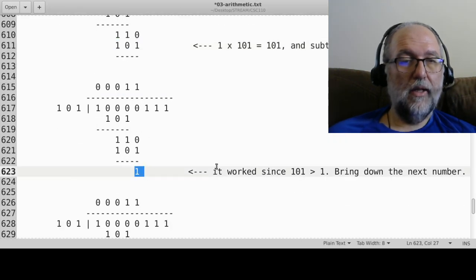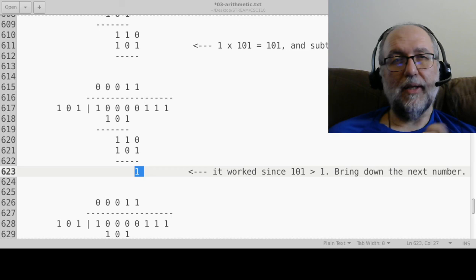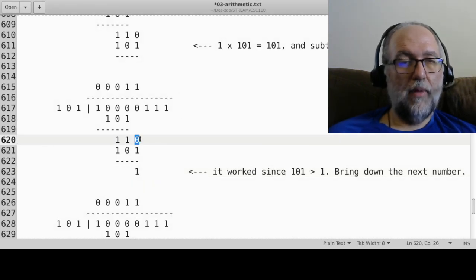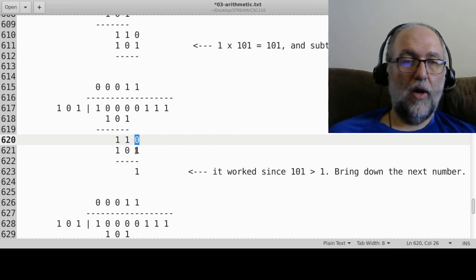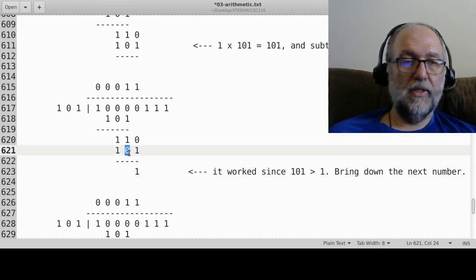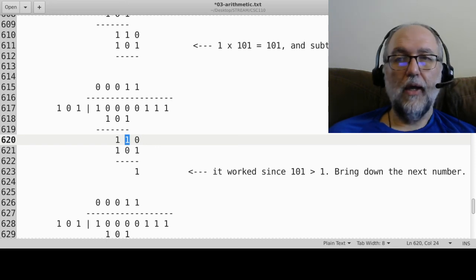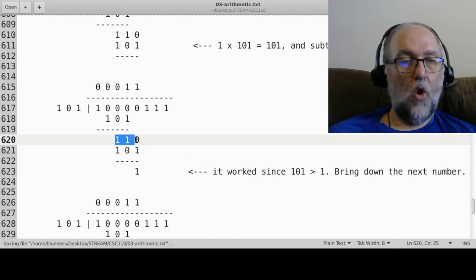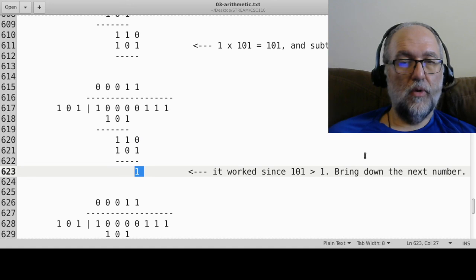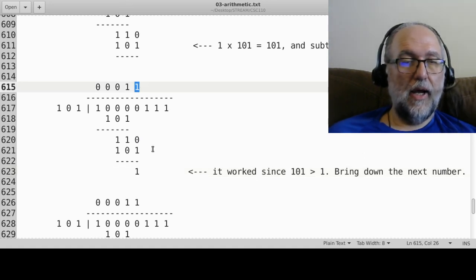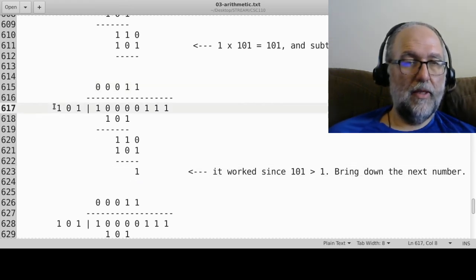And there's the answer. Okay, and I didn't even bother with the borrowing, but if you wanted to see how the borrowing would work, 0 minus 1, you can't do it, so you'd have to borrow that 1 there, leaving a 0 behind, and then you'd have 10 minus 1 is 1, and that 0 minus 0 would be 0, and that 1 minus 1 would be 0 there because you borrowed that 1 into the other column. Okay, so there you go. 110 minus 101 is 1, and so we're left. And did it work? Did we put the right number up here? The answer is yes, because that number is bigger than that number. Okay, or conversely, this number is smaller than that number.